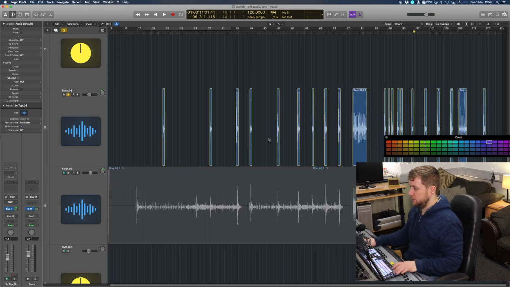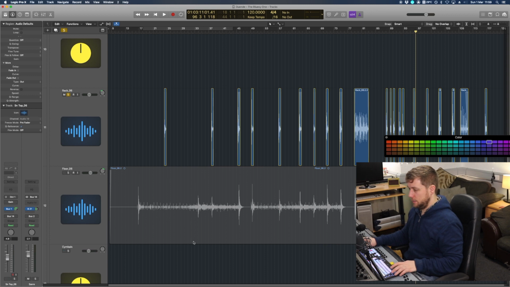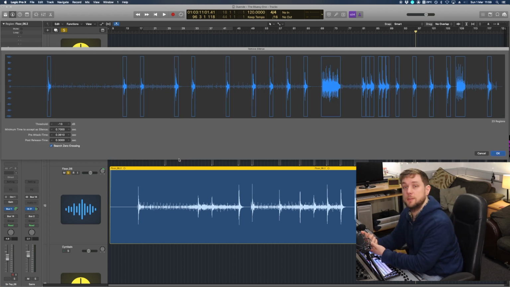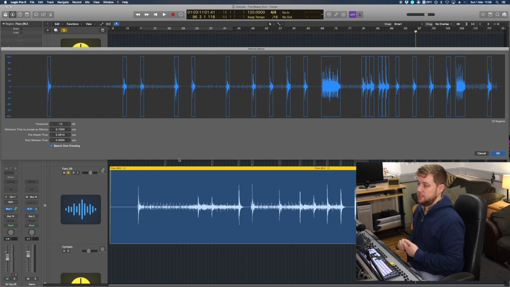So I think that's all the toms. That's all the rack tom. So let's go on to the floor tom. Control X again. The floor tom for this track doesn't appear to be affected as much by the snare, so it's actually a lot easier to visually see the track and see where the floor tom hits are. So it should be a bit quicker to do this. Just remember the settings from the previous track.